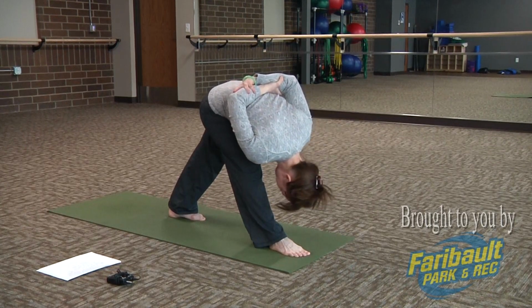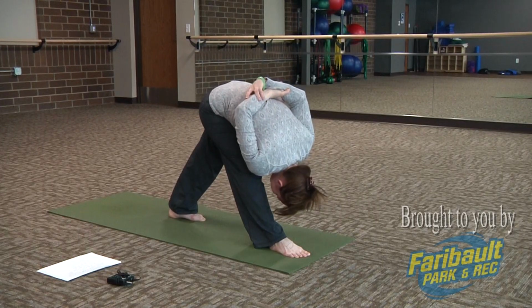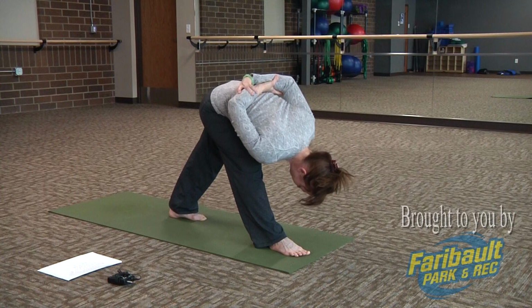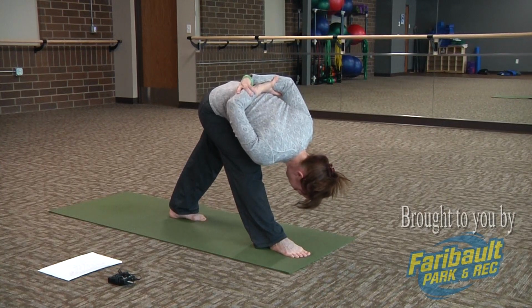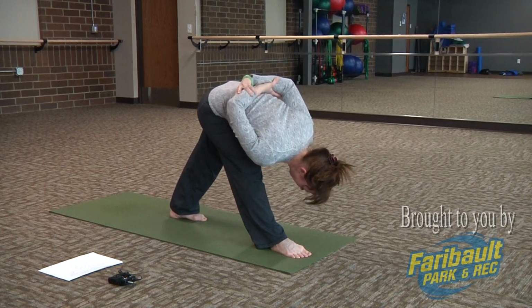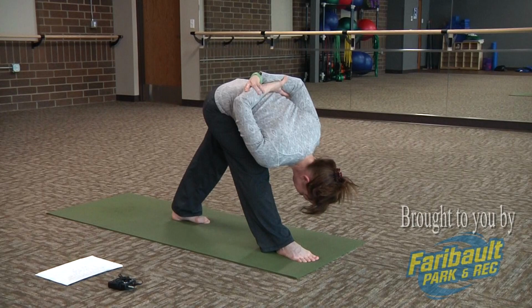Now let your head hang, look to your back foot. And breathe. Then don't let your shoulders just drop to your ears. They slide down your back. Now as you look to your back foot, feel that you are active through your legs. They actually should be the only active muscles here in this pose. Your upper body should be soft and relaxed.